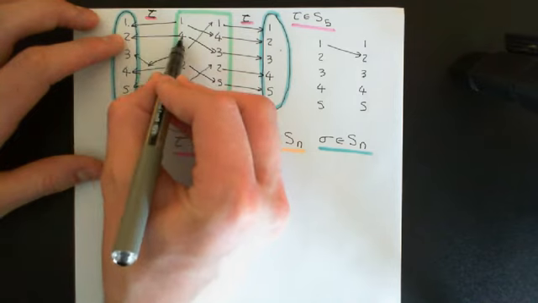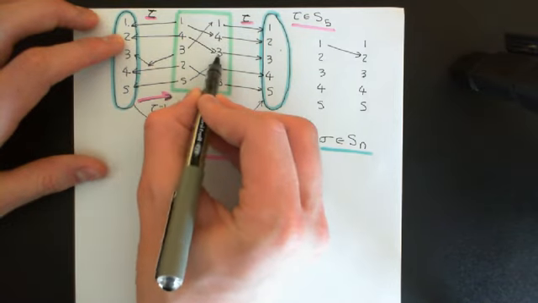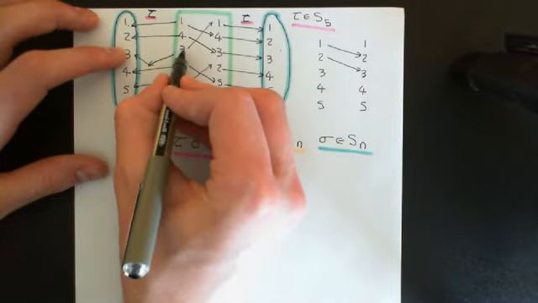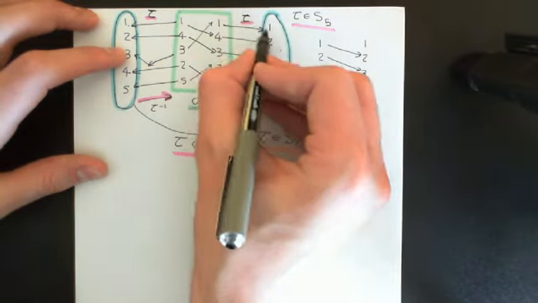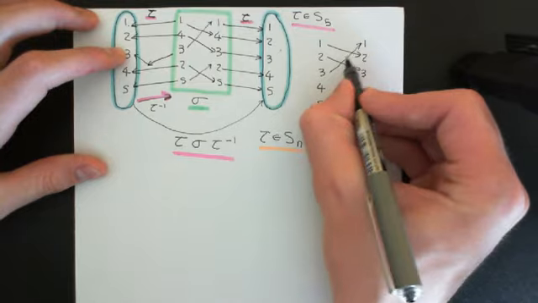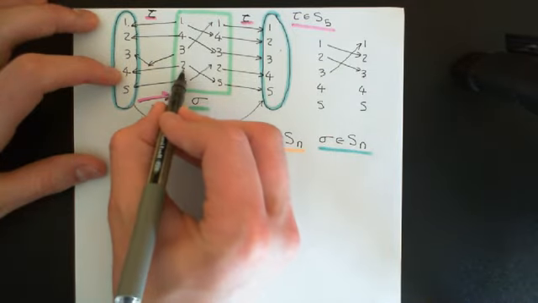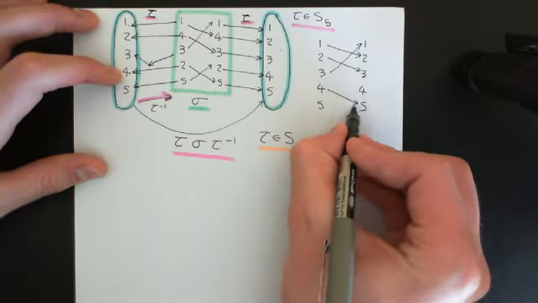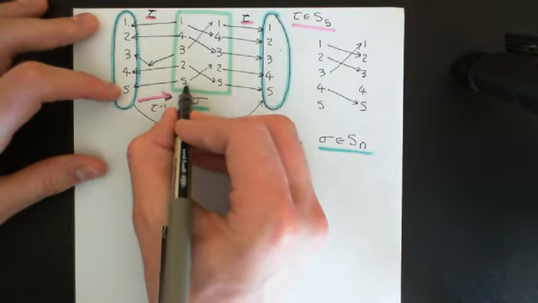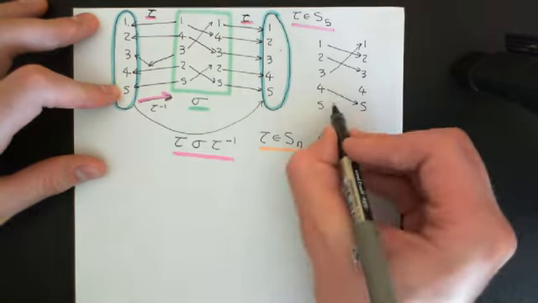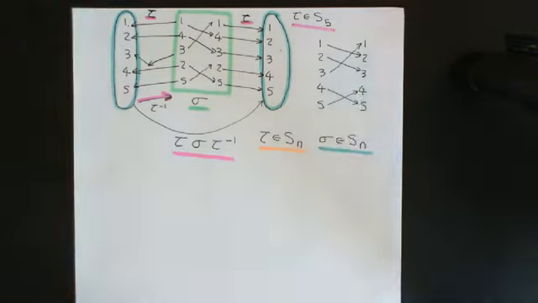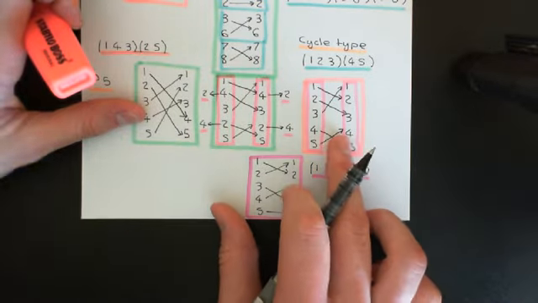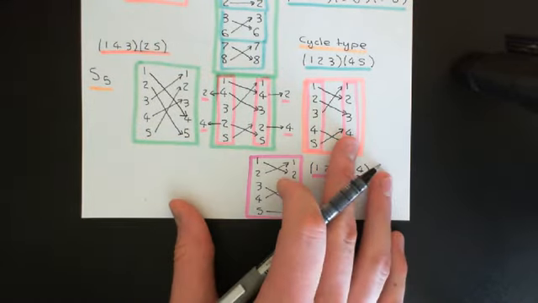2 will go backwards along here to 4, then it will go along this way to 3, and then it will go to 3. So 2 goes to 3. 3 will go backwards along here to 3, then it will go to 1, then it will go to 1. So we'll end up with 3 going to 1. 4 will go backwards along here to 2, then it will go to 5, then it will go to 5. So it'll go here. 5 will go backwards along here to 5, then it will go to 2, then it will go to 4. And there you are. That was exactly the set permutation that we were trying to turn this one into, basically, through this relabeling map.